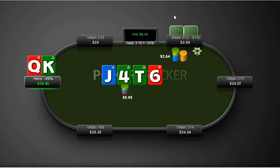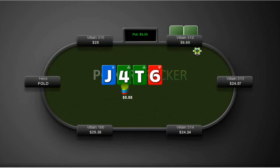The problem is with him not having a lot of money, it just really makes it kind of difficult. My only way I can win this hand here is going to end up being likely getting a straight, since it's more likely that he's sitting there with queen queen plus, or even he could have a set here as well. So I think the fold is the right play because of his stack size.